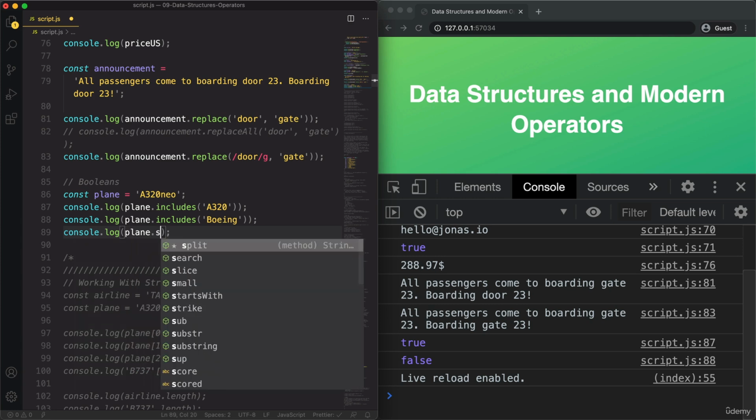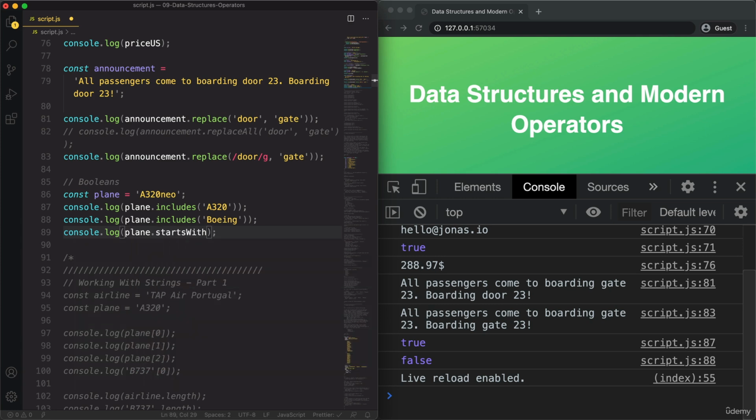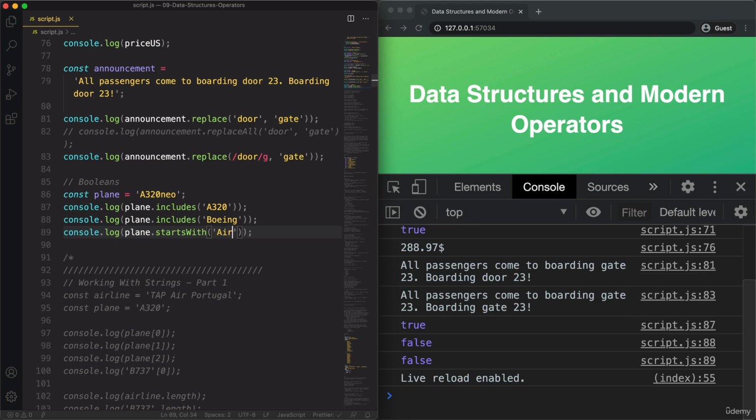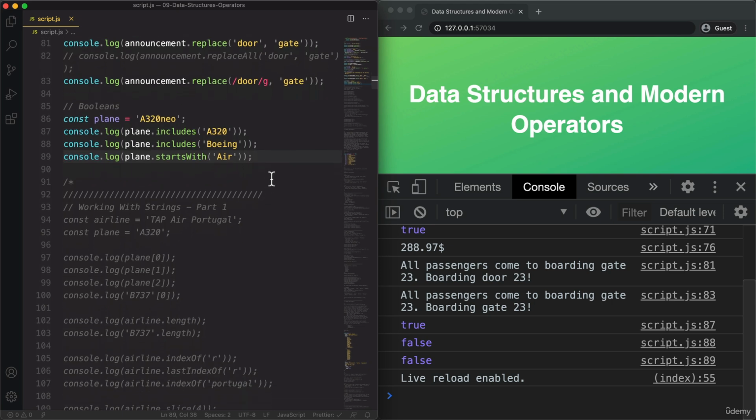which is the startsWith. And this one is also actually very much used. I remember using it very recently. And so in this case here, it is false. All right. But then if we change this here to Airbus, then it is indeed true. Okay. So these three letters here are indeed the first three also here.